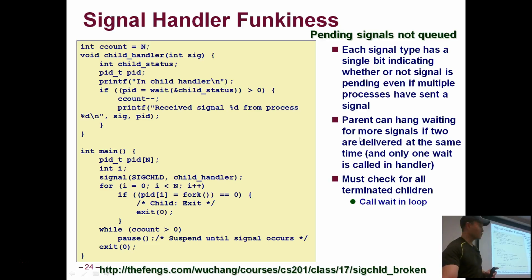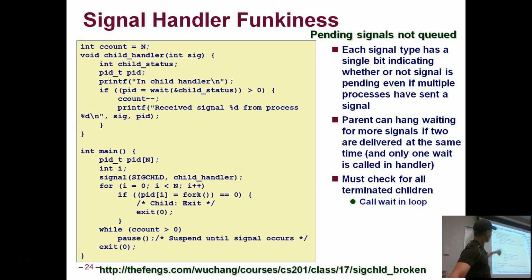And so you need to be able to call wait in a loop in order to catch these cases where multiple children are exiting. I should mention that these binaries here, you can build them and run them, and it's basically this exact code. On some of them you'll see that it'll hang, and on this one, if you run it multiple times, you'll hang a lot because of this.